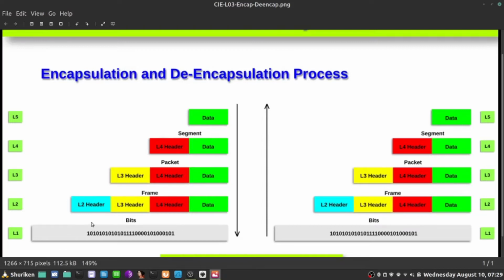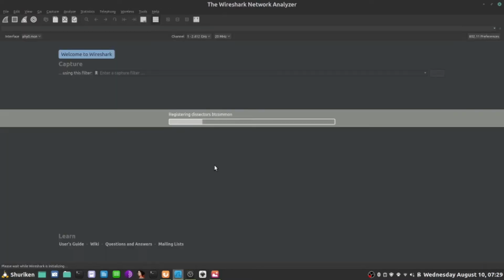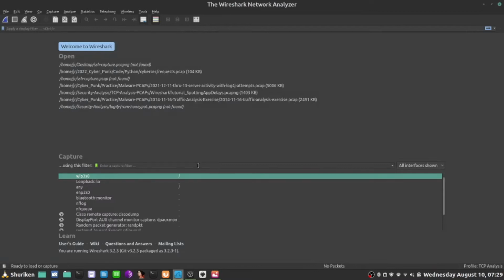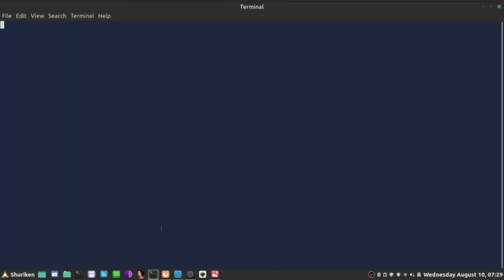Now the bridges, or switches I should say these days, will only be looking at the layer 2 header. The routers will be looking at the layer 2 and layer 3 headers, and the servers and clients will look at all of them. So let's just see how this works in practice, and I'm going to use Wireshark for that. So what I'm going to do to actually show this encapsulation process is to capture the packets between my computer here, which is my Linux machine, and I'm going to be doing SSH to my Raspberry Pi.